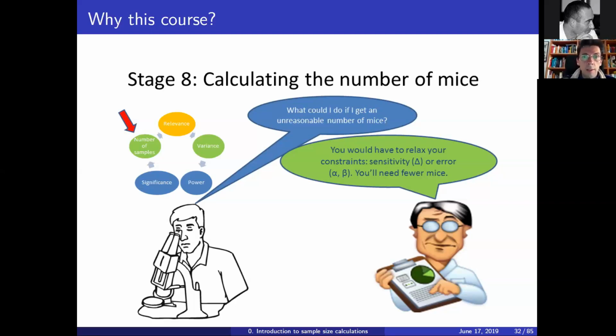That is the variable that you typically change. So I want to use fewer animals. I want to use just 10 because I cannot afford more than 10 per group. Then I know now that with 10 per group, and this variance, what I can detect is this kind of effect size. If I use just 10, I will only be able to show that there is a statistically significant change if the change is larger than the effect size that I use for this design.